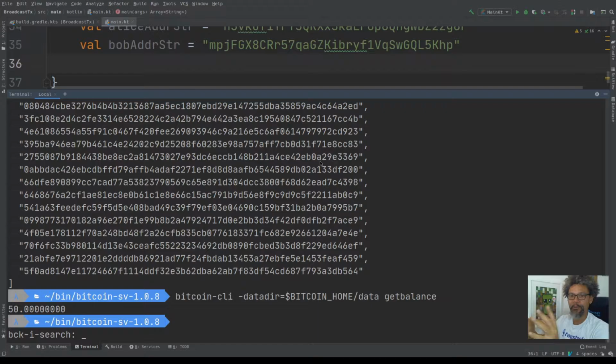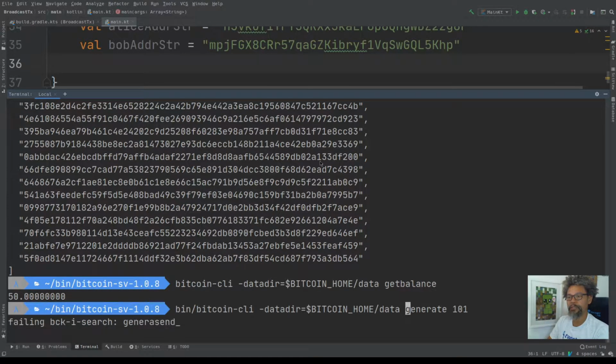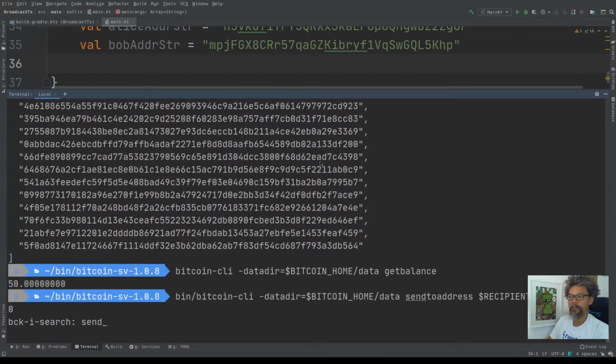So I'm not doing magic. You can look at the previous video if you didn't get what I just did. That would be the Bitcoin node setup video. I talk a little bit about the CLI tooling in there. Right, so this wallet now has some coins in it, but we really want to send some coins. So I'm going to send 10 coins to Alice.